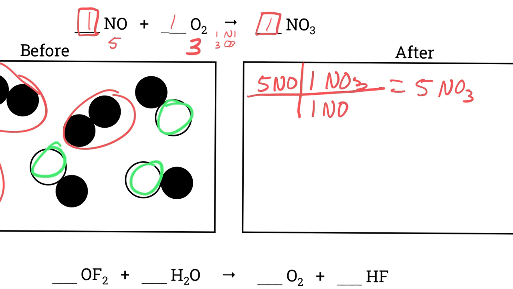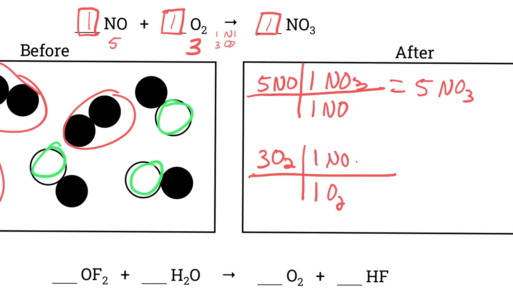Again, what was my known? My known is 3 oxygen molecules. I should have said what was the other known. If I have oxygen on the top, what coefficient am I going to need for oxygen? 1, O2. This is my bridge. What is the coefficient for NO3? It's the same the whole way through, right? So now, how many am I going to get using oxygen? I'm going to get 3 NO3.